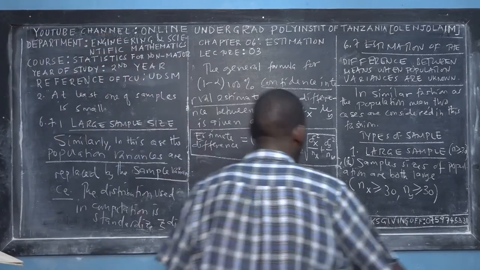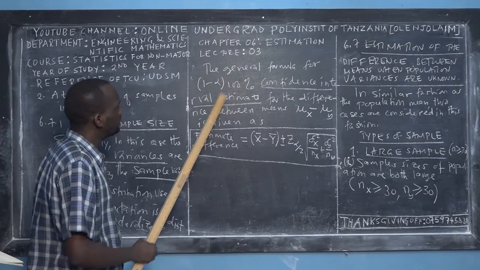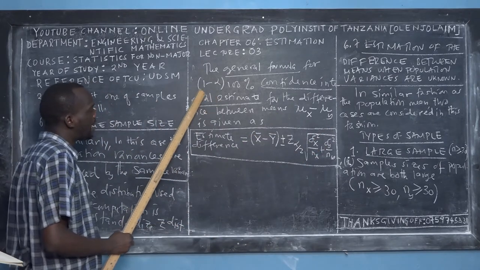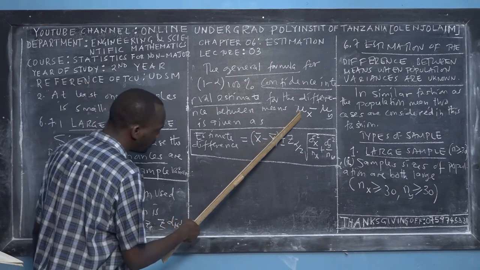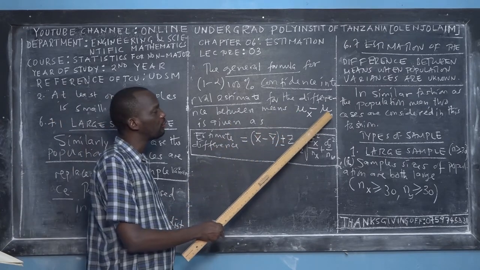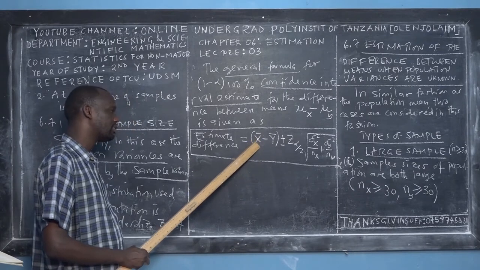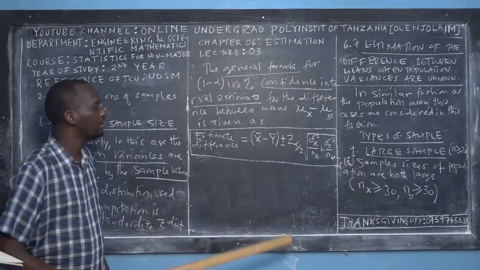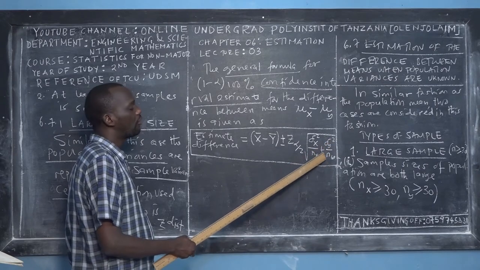So when you have been learning the estimation of the difference between the means when the population variances are known, we say that this is the general formula we'll be using on solving problems, and I'll solve one of them for you. For 1 minus significance level times 100% confidence interval estimate for the difference between the means, of population mean X minus population mean Y, it is given as this one. Remember that vice versa is possible also, if you take this minus this, but you have to make sure you take this minus this, right? So this is given as the difference in the sample means. So this is sample mean for population X, sample mean for population Y, plus or minus the Z value at half of the significance level, then the square root of the variance of population X over sample size X, plus the variance of population Y over sample size Y.